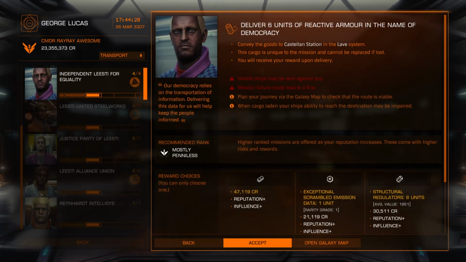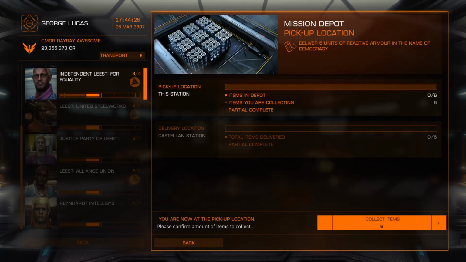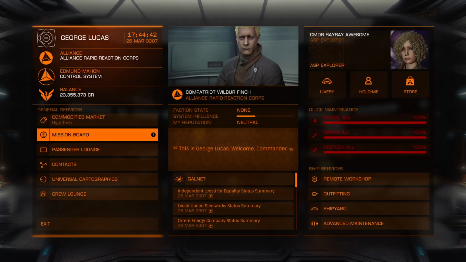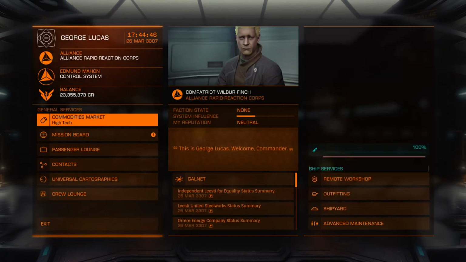So armor, weapons, anything like that, that's the kind of thing that I like. Hostile ships may be sent against us, but who cares? We collect all the items, so we just use the D-pad things. So we've collected it all. We go back, it's all been collected. So you see that bar is full, so we can come out of that. So there's our mission board. We've now got that as the top thing on there.